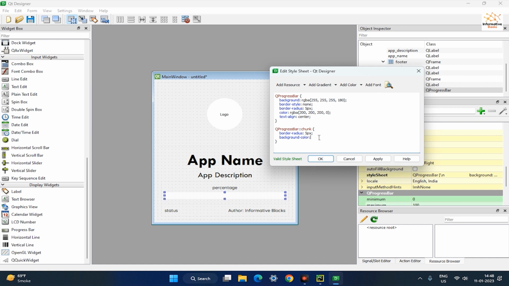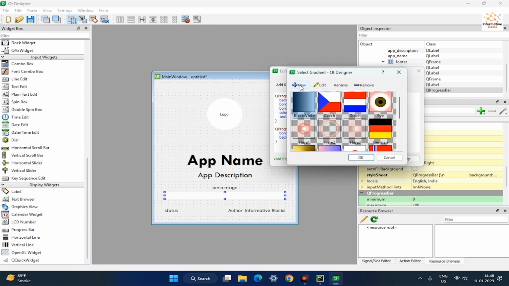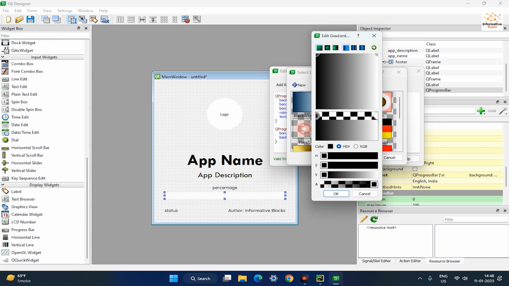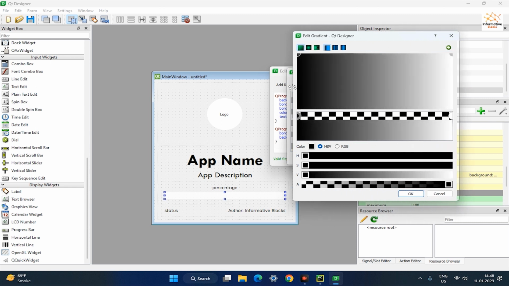Next, to add the background color of the chunk, click on the Add Gradient, then click on the New to create new linear gradient. Now, set the starting color and final color.